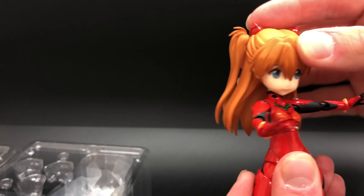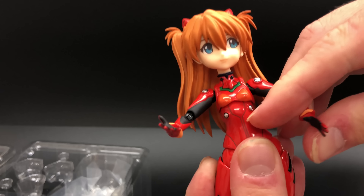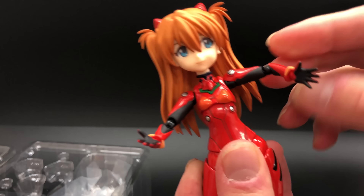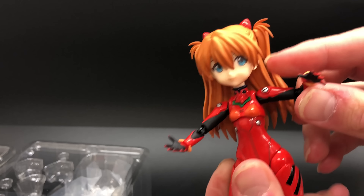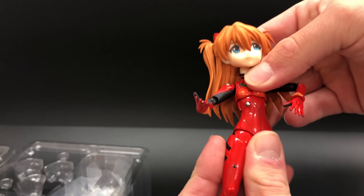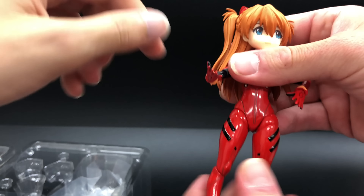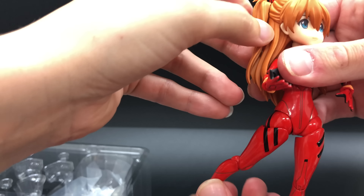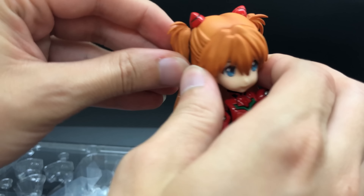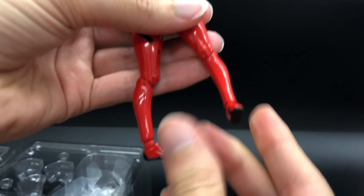The head joint can look pretty much any direction. Shoulders are very good — ball joints there. Elbows can also be moved 90 degrees, not back though, just forward. There's also a joint on the hands. In fact, this is very maneuverable — you can get her to do quite a lot of things. Under the bust as well, it can swivel left and right, not up and down though. The hip joints are quite maneuverable. Her pigtails can rotate a bit, so you can show motion if you like. The feet can also move at the ankles.